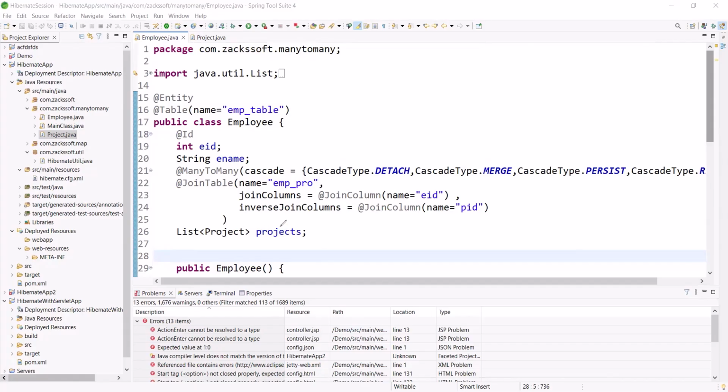And why a list? You told me to create a list. Why? Because one employee is related to multiple projects, right? Yes or no? I think no need to explain anything from here because you only told me to write it this way. Based on you, I wrote the code, with this one. And the main thing, no need to explain.